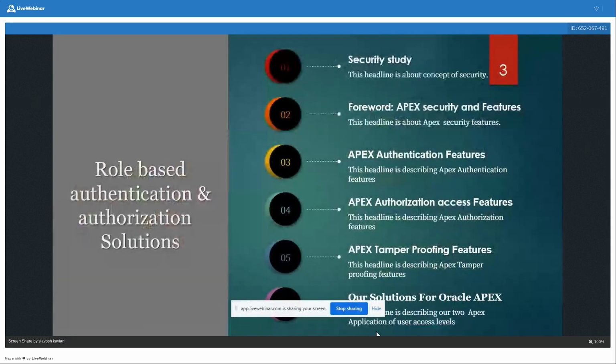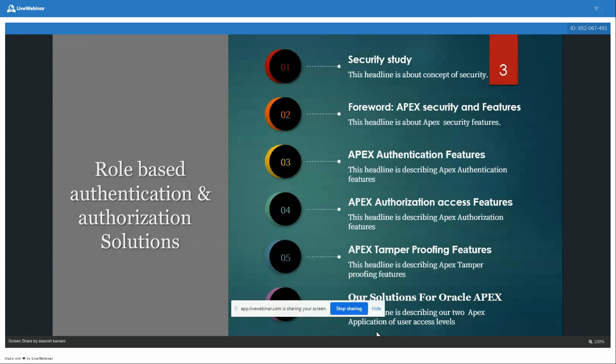Our agenda about the role-based authentication and authorization solution is, first, a security study. In the second headline, we have a foreword about APEX security and its features. The third headline is the main part of the security features: authentication, and after that, authorization.